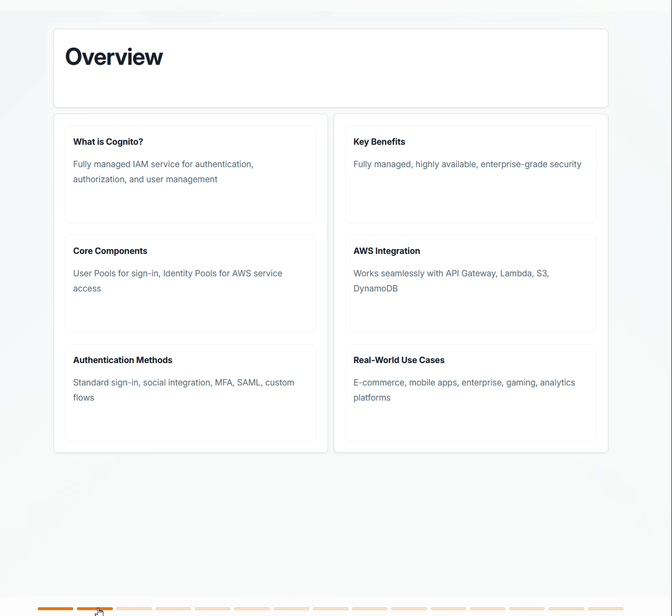What are the methods we're going to use for authentication? Standard sign-ins, social media credentials integration, and then multi-factor authentication, and then we're looking into enterprise-level SAML, right, and open authentication.